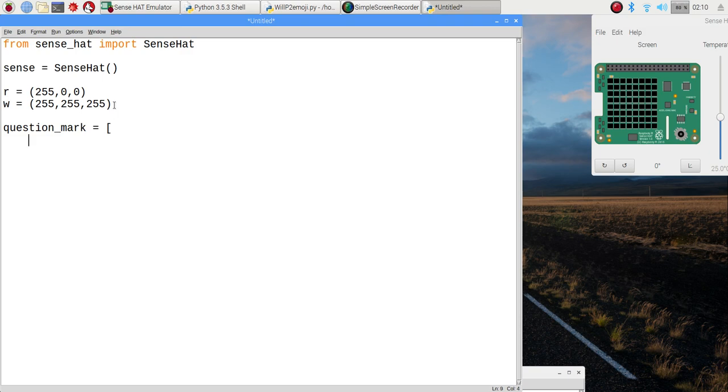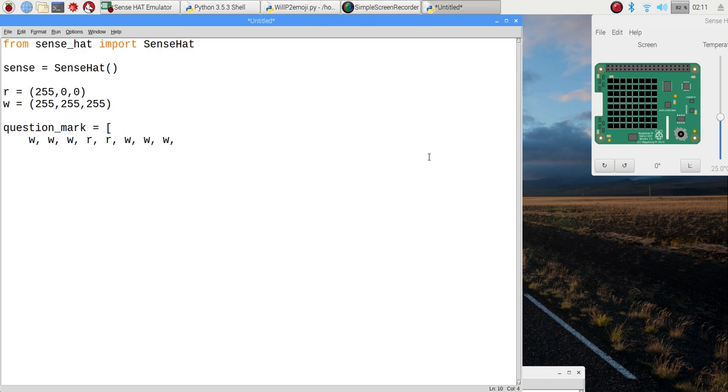You'll notice it's indented. Now I'm going to write this and then I'll explain it in a second. W W W R R W W W. What I just did was I just assigned these first 8 little LEDs. Remember there's 64 of them, 8 by 8, with a different color. So when I start W W W R R W W W, when I light it up, it's going to be a white one, white one, white one, red one, red one, white one, white one, white one. So I'm just literally assigning each little bulb to be its own color.